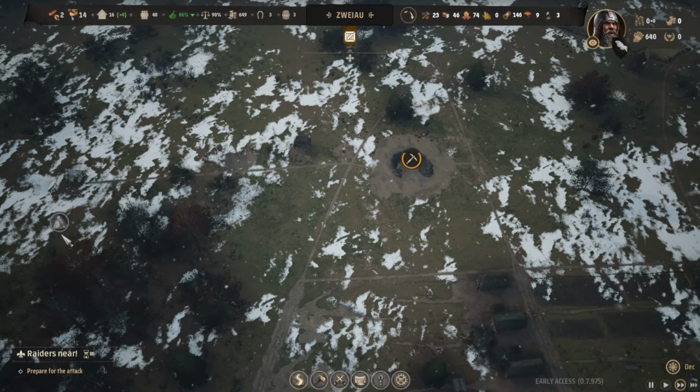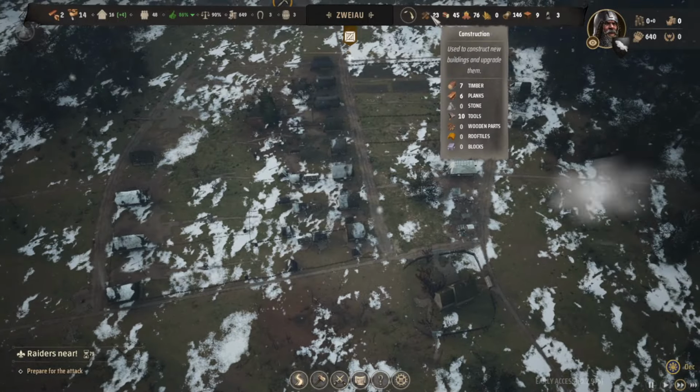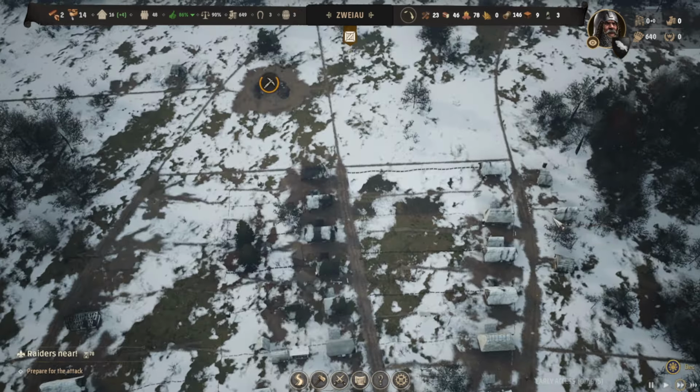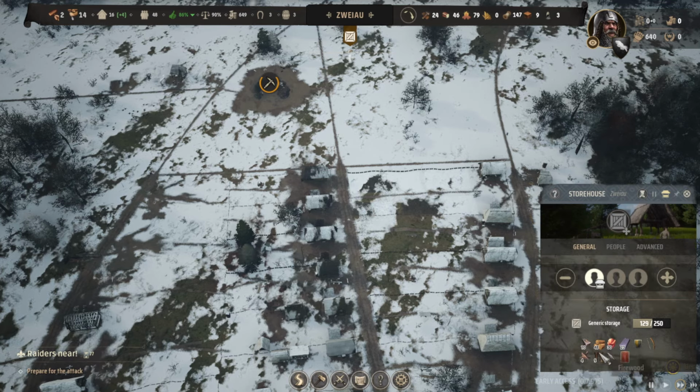Stone we're holding off right now because we don't need much in the way of stone, although we currently have 0 stone. A lot of flour, a lot of grain. Iron ore is getting pumped out a good bit. 30 iron ore, 48 firewood.